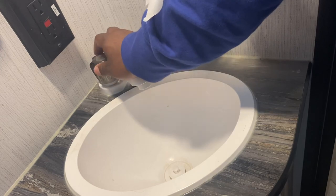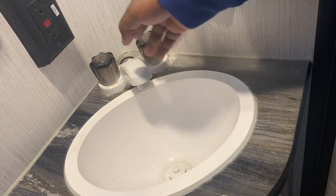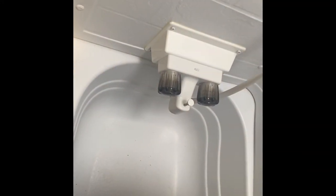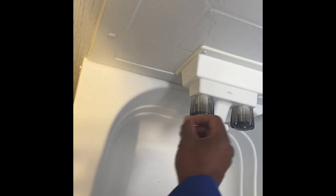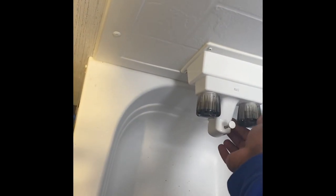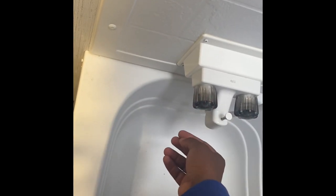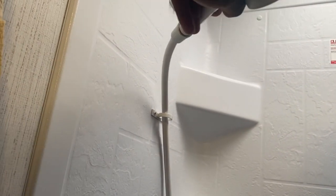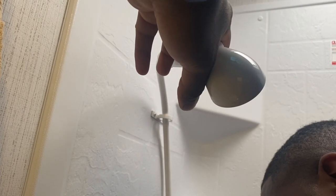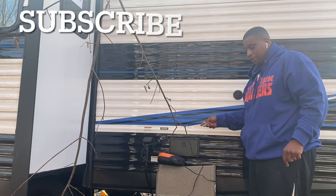You just want to make sure all the water is out of the lines so it's just air flowing through. For the bathtub it's the same process — turn on one faucet, nothing coming out; turn on the other faucet, nothing coming out. Do them one at a time. Don't forget the shower head — turn on the hot water to check, nothing's coming out, then do the cold water. Just air coming out. That's your bathroom done.